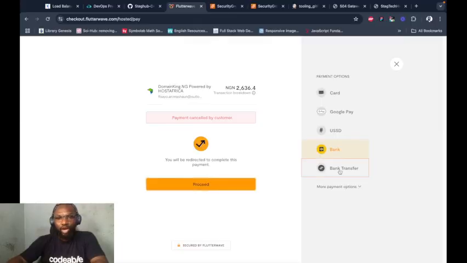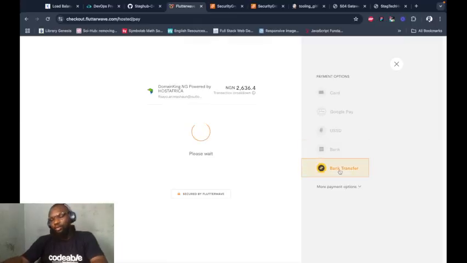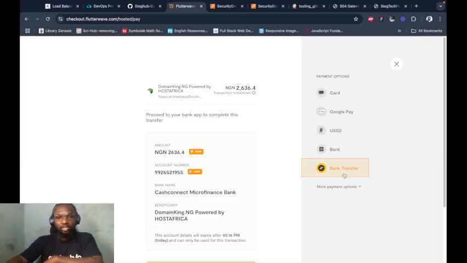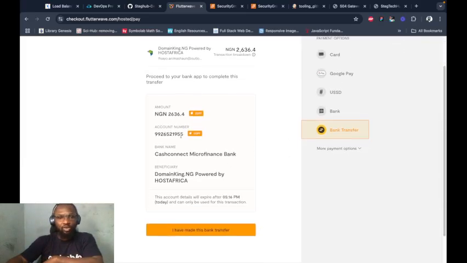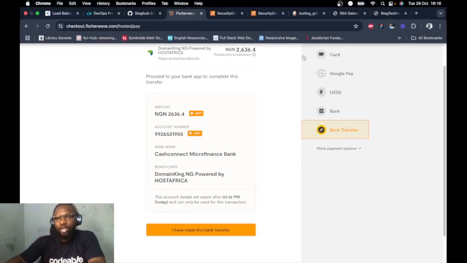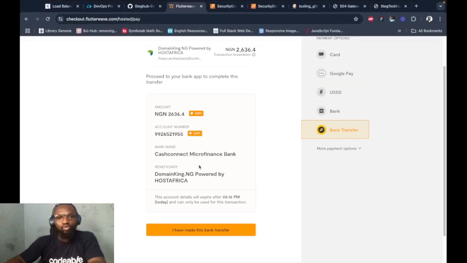But if you want a simpler option where you don't need to go through all those long processes, you can click on bank transfer. We give you a bank account, and you'll be asked to transfer into it. I think this will expire today by 5 p.m. We give you a lot of time, about an hour plus, to make this bank transfer.